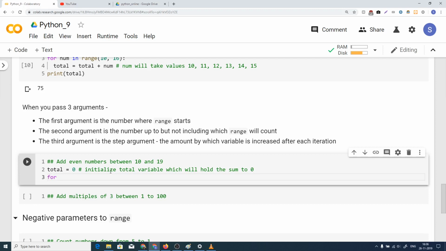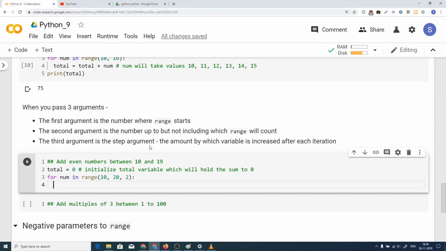Now I'll say for num in range. So I want to go from 10 to 19 and I want to include 19. So I'll say 10 to 20. And next I'll give the step size because I want only even numbers. So I'll give the step size as 2. Okay. Now I simply have to do total is again total plus num.